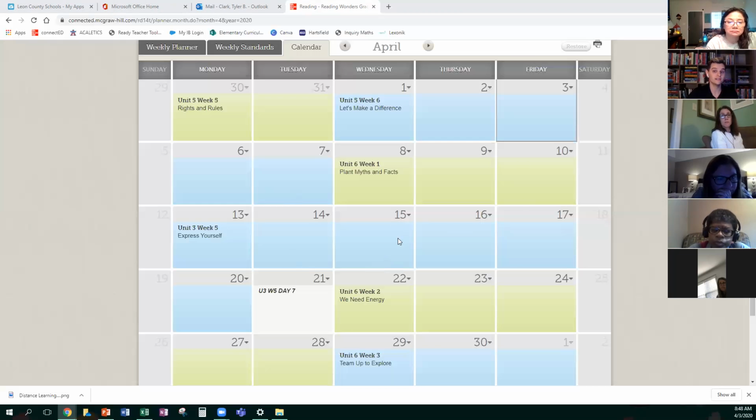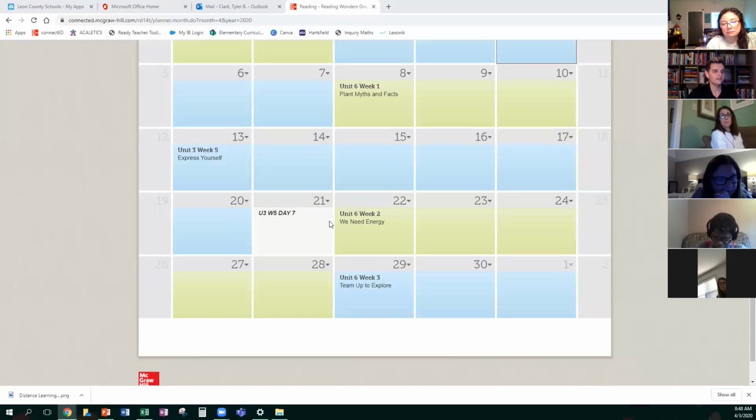So that is how you adjust the calendar. So if we put Unit 3, Week 5 there, now obviously we don't want it to go to Unit 6, Week 2 after that. So then you would need to go find Unit 4, Week 1 and move it to the 22nd or the 21st or whatever, as close as it'll let you get it. And then again, shrink things or expand things until it shifts onto the start day that you want it to be on. So again, it's not hard, it's just tedious. It's very annoying.